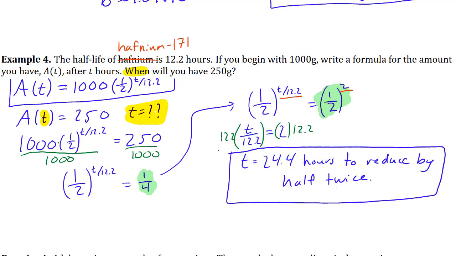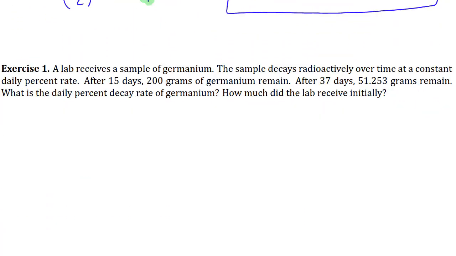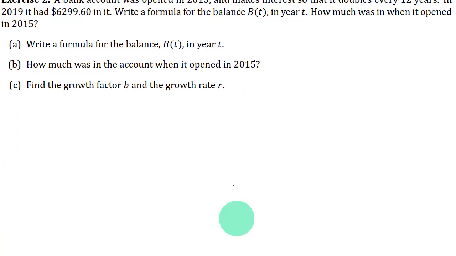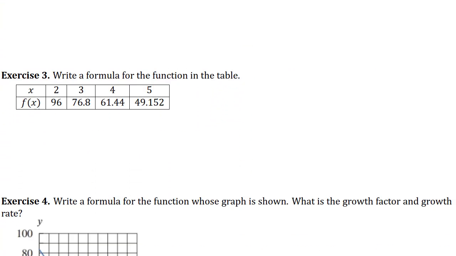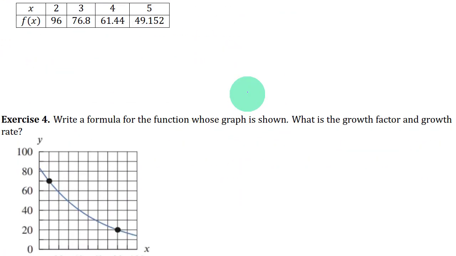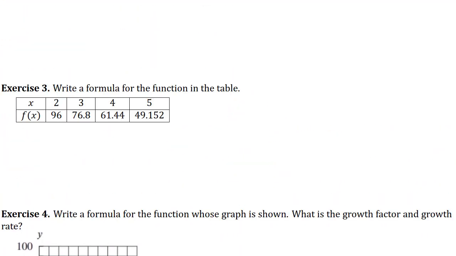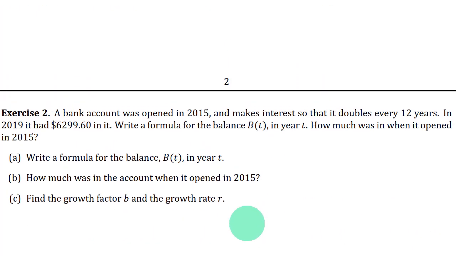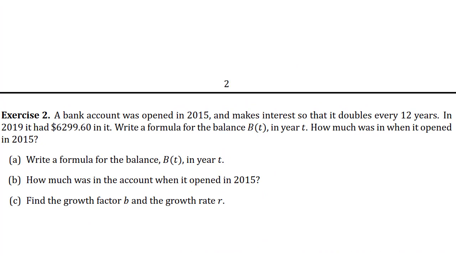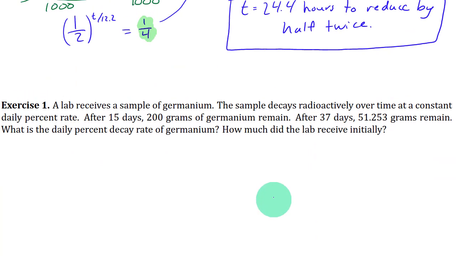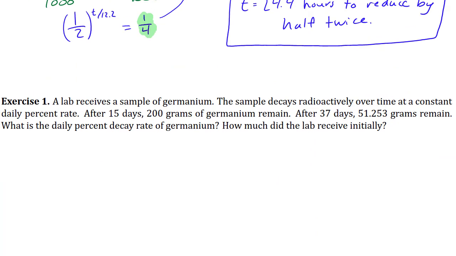All right, so next you have some exercises which are pretty similar to these examples. You're going to try to write formulas for the functions that you're given, either using a table or a graph, or exercise 2 here has a doubling time. So give those a shot. I'll show you the answers if you get stuck or you just want to check your work in the next video.